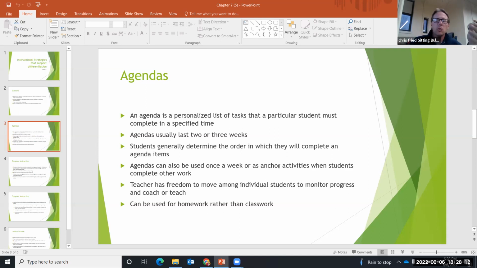Doing things this way with these agendas gives us as teachers a lot more freedom to move about the classroom, do some progress monitoring, provide more feedback, maybe some one-on-one help when needed. It's a different way to allow students a little bit of flexibility and give them some choice in what they're working on or when, because they get some options in the order of how they want to work on different assignments and topics. So has anybody ever heard of this concept or used it for anything at all?